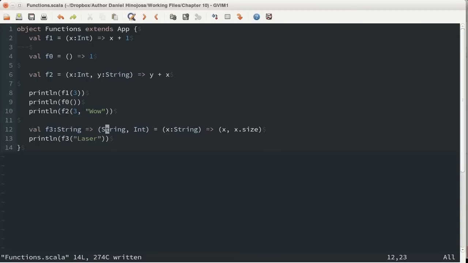So in other words, to clean this up, we can just get rid of everything after the colon and before the equal sign. Because remember, after the equal sign is the implementation. Save it. Let's run it on the terminal. Again, all we did here was get rid of the type declaration. We don't need it because it already states right here that this is a string. And it has enough information to know that x is still a string, and it knows that string.size is going to be of type int. So it's able to deduce or infer that information. Now let's go to the terminal.